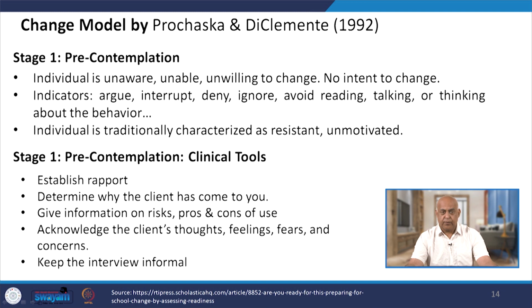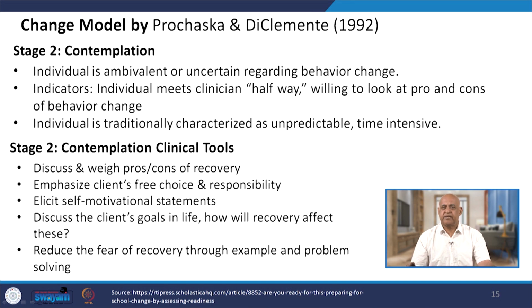Establish rapport with the people so they can express why they do not want to change and why they resist the change, and determine why the client has come to you. Provide information on risks and the pros and cons of use, and acknowledge the client's thoughts, feelings, fears and concerns, because this change may create a fear of losing the job. Keep the interview informal and find out their opinions.